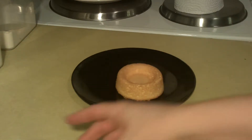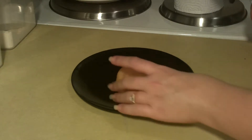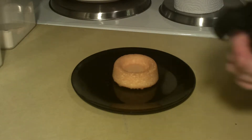Hey guys, welcome back. Today we're going to do a blackberry shortcake. If you like it simple, you can just buy the little pre-made shells from the store, or you can make them homemade — they are pretty simple. I don't have a recipe uploaded right now, but I will try to get to that in the near future.